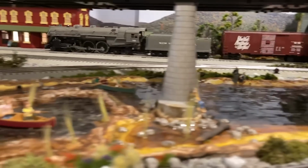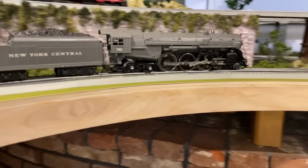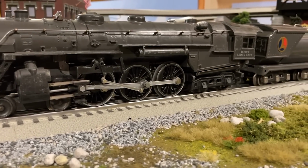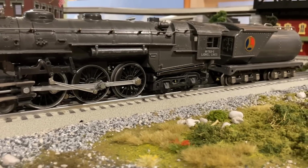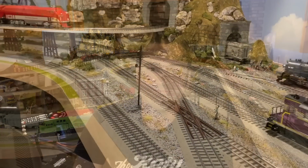Up next is our 785 Hudson from the late 80s. This, of course, is moving into that Richard Kuhn era of Lionel. This is more akin to that 763E, pre-war, 1938. I didn't run my pre-war Hudson here because I don't have any pre-war freight cars in my collection. That's a lie. That's a lie, Chris. No, I didn't see them up there till it was too late, so maybe next time.